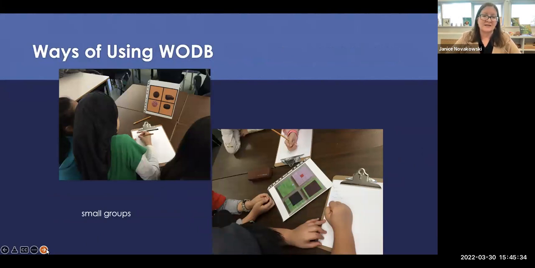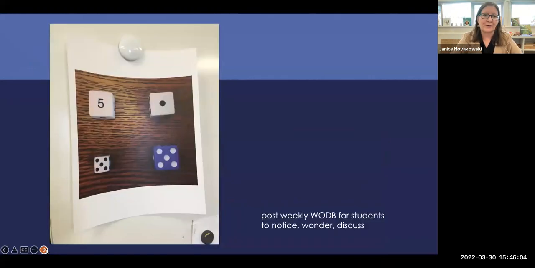These are some ways that teachers in Richmond have used which one doesn't belong. This was a grade 5-6 class at Cook, where the teacher printed off some of the images and put them in plastic sleeves, thinking that the students would use whiteboard markers to annotate and circle and write notes on them, but they wanted to write on their clipboards instead. So that's what happened, because they moved from table to table. This was pre-COVID. So again, just an idea: you could introduce one as a whole class on the screen, and then have things set out at tables for students to work together and notice and wonder together.